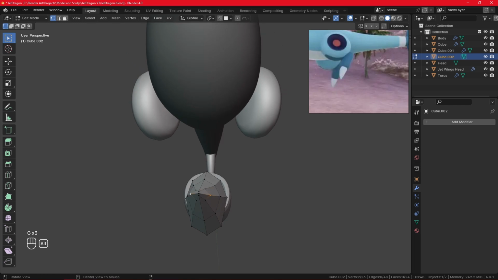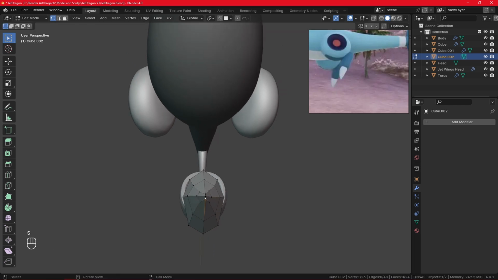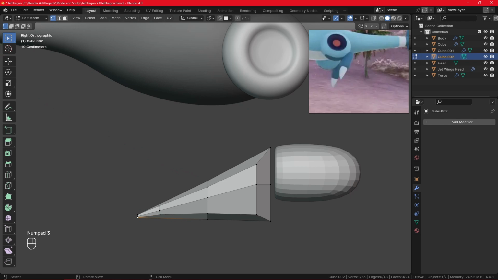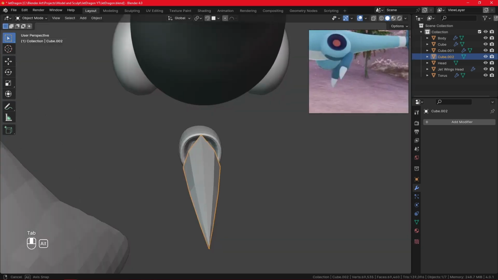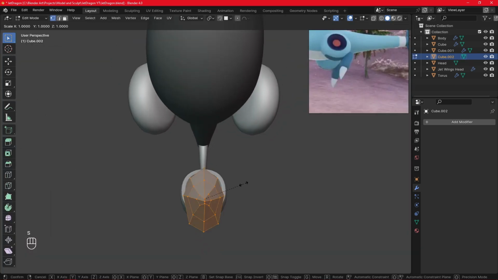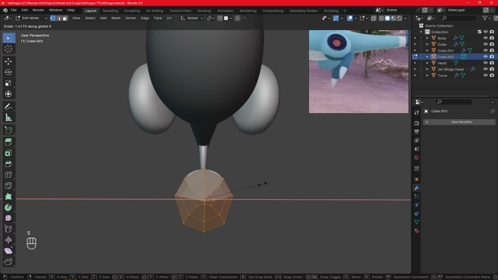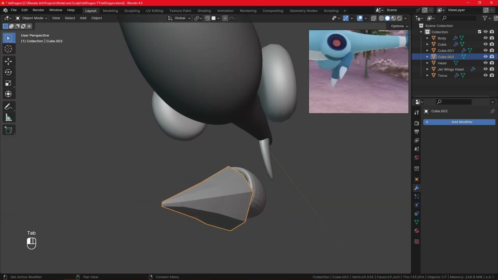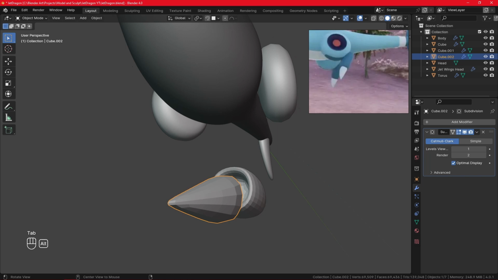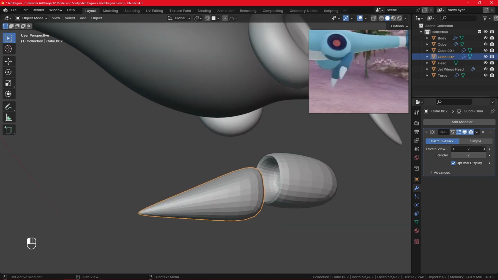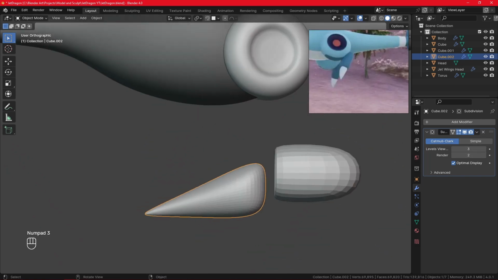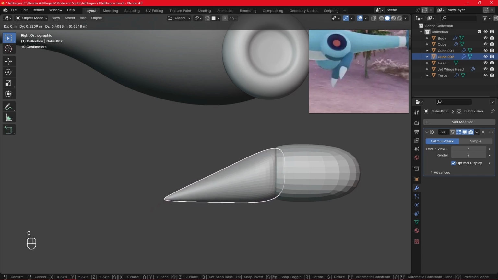Once again, outlining this a bit more. Also, I will just make it like this. And also, let us add the subdivision surface. Put it to 3. And let us also position this a bit better.